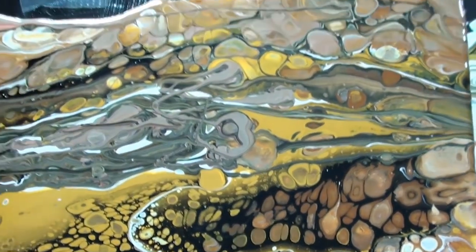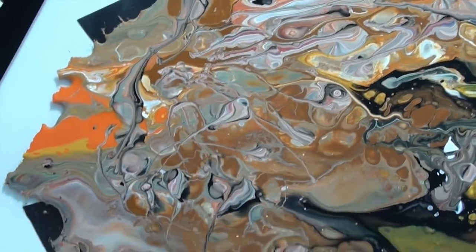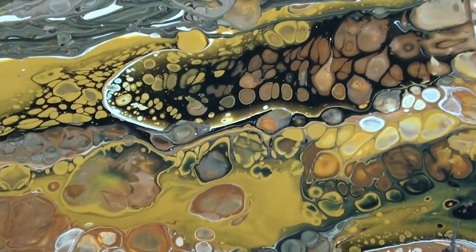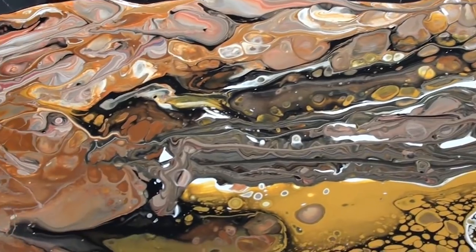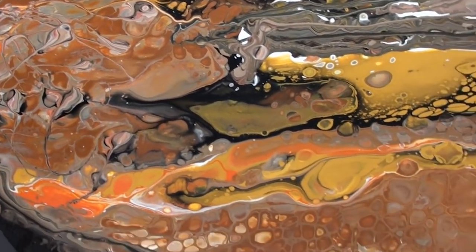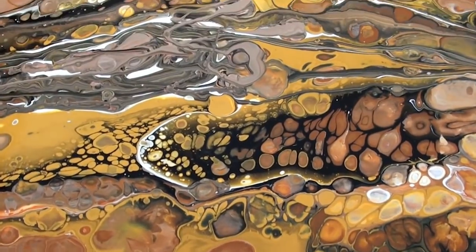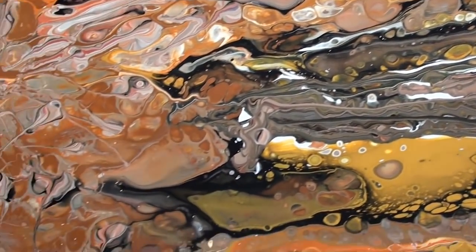So this is the cocoon, and I'll be able to pull all that plastic off when it's dry, and I'll be left with that shape. But before I do that, I'm going to wait for this to dry, and I'm going to do some linear ribbons so that it looks like there's thread, like silk threads all over it.